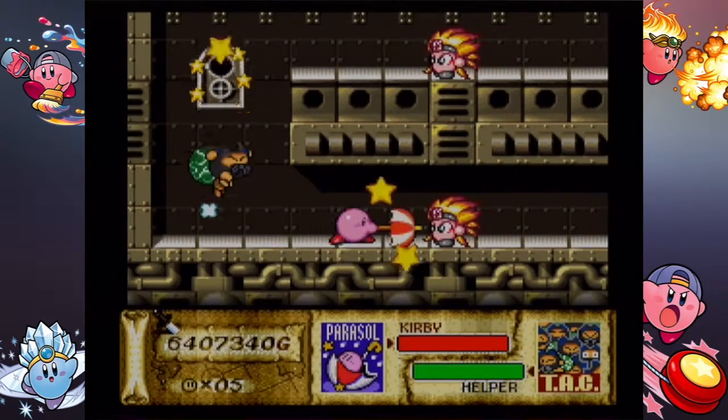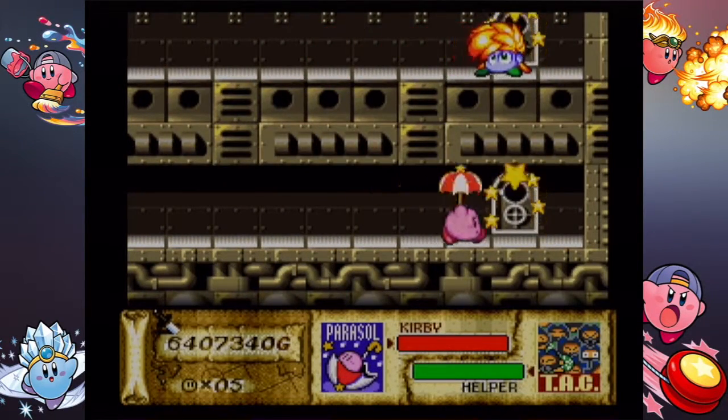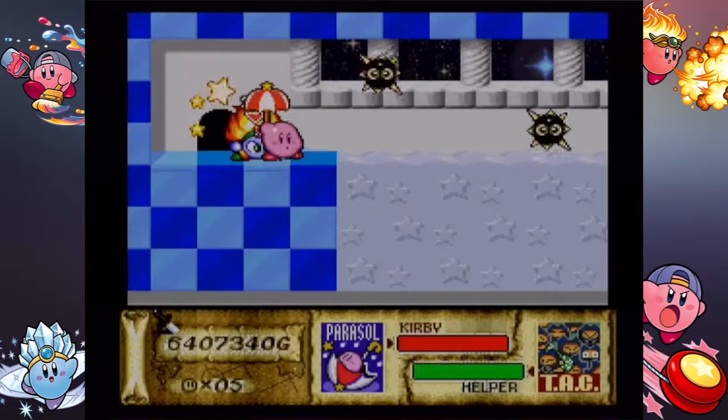Our lows are highs, bro. We get high on Kirby. Now they're under the influence. Get it? Because they're under. So we're going down first.